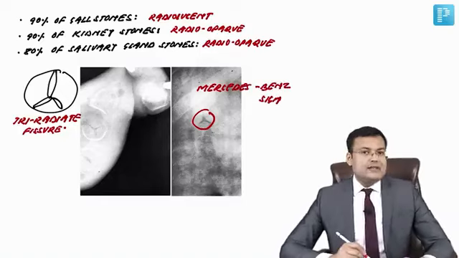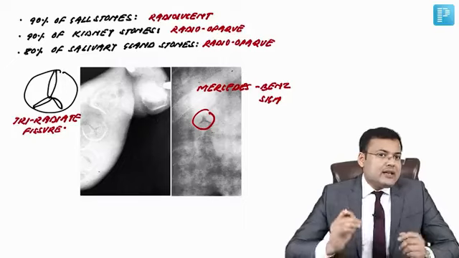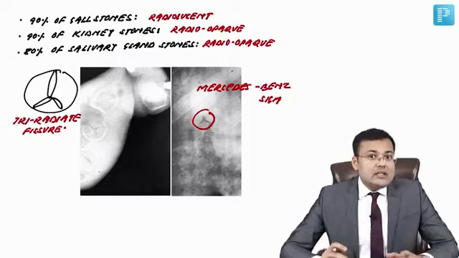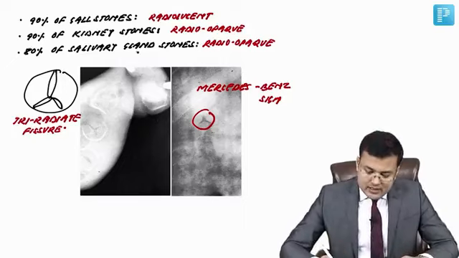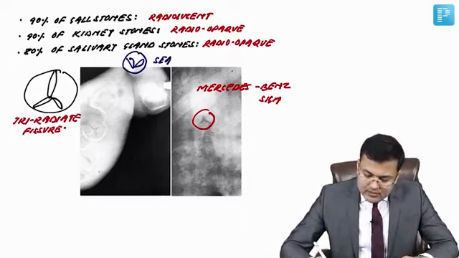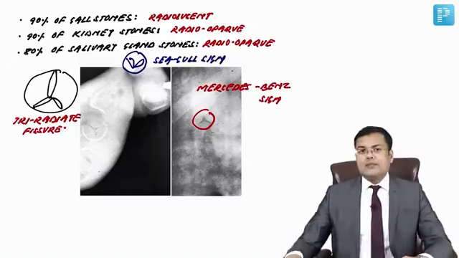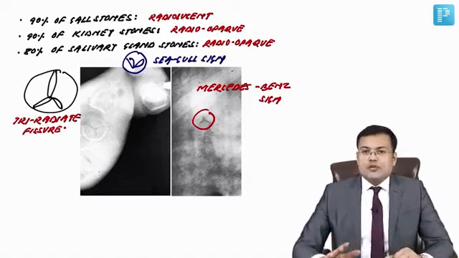And sometimes there is a biradiate fissure. If there is a biradiate fissure, this sign is known as seagull sign. So here you can see this is the biradiate fissure and this appears as a seagull. So this is known as what? Seagull sign.